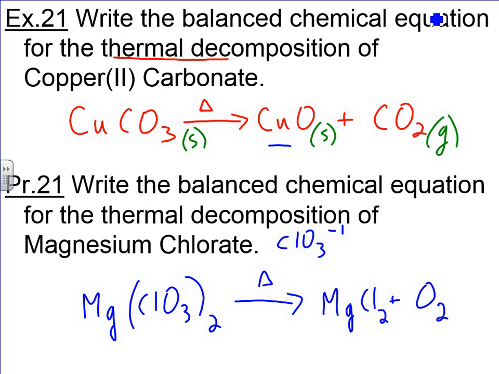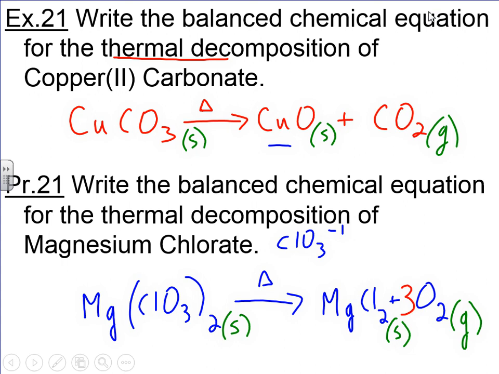All right, this one does need balancing. And since we have, let's see, we got 3 oxygens. Oh, we have 6 oxygens on the left, we need 6 on the right, and that should do it. Yep, that should take care of it. And state symbols, you begin with a solid. All ionic compounds are solids. In this case, you end up with a solid, and you get a gas that comes out of it. All right, so chlorates will decompose in this manner.